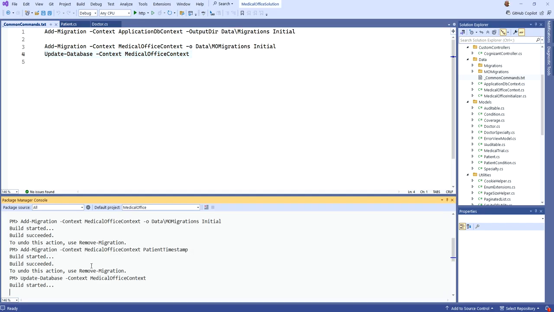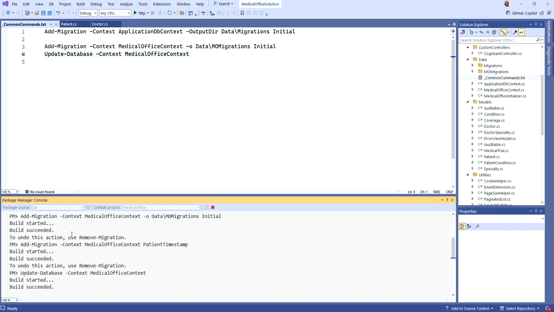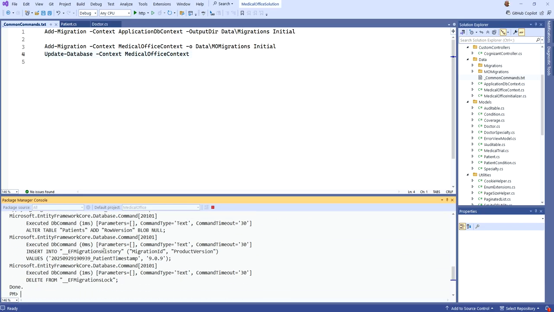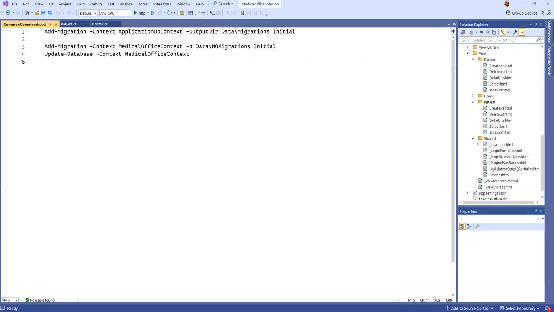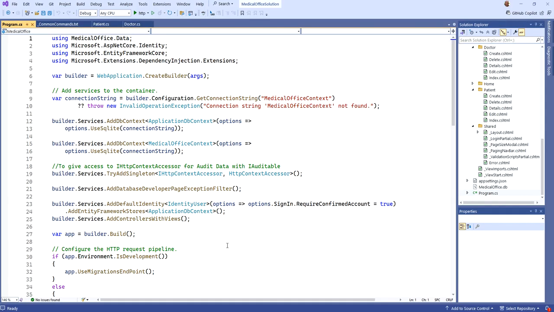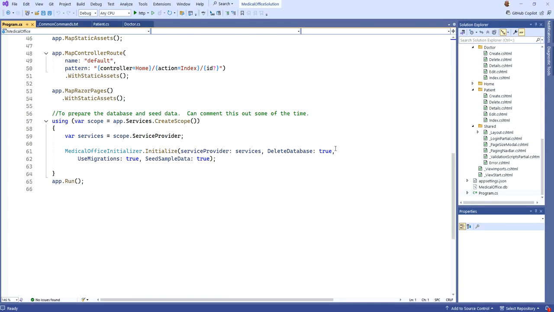Just in case there was an issue, we'll see some code underlined in red or yellow if there's a warning. Nope, no fancy colors. So we're good. We were able to update the database. Of course, right now, what am I set for? Okay, I'm currently set to actually delete the database and recreate it anyway. So actually, maybe I'll make that false right now. So my one record I updated, that audit information will still be there.